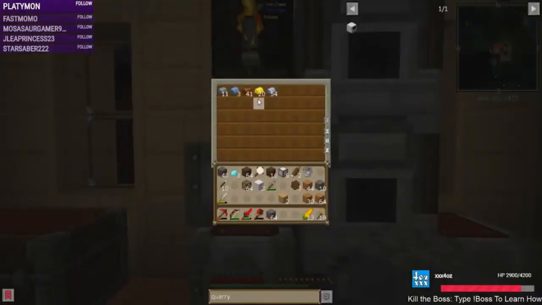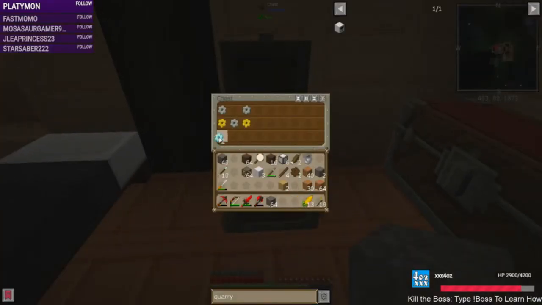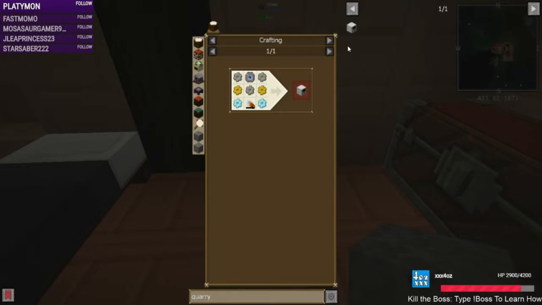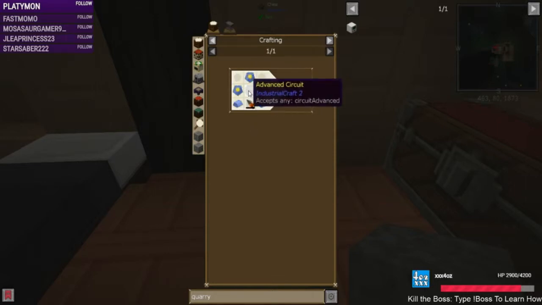We have that. 8 of those. Okay. And we have those there. Okay, so we have the gears done. And then we need to make one advanced circuit for this, and one advanced circuit for this step.